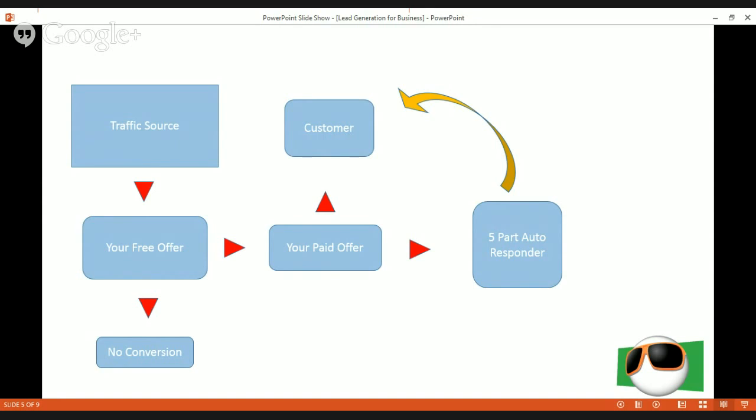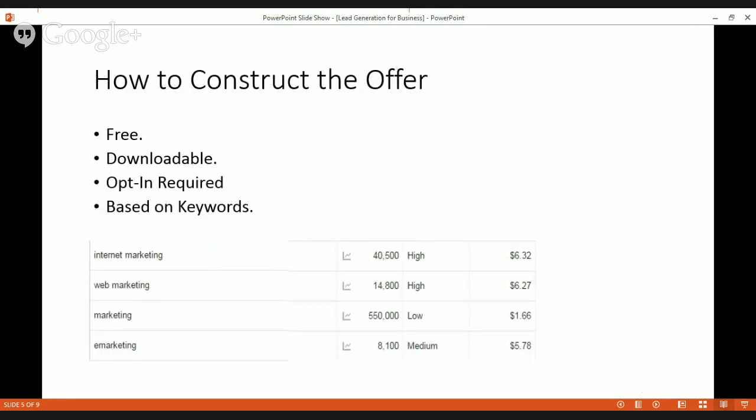Now, a lot of you, okay, maybe you don't even need the paid offer. Maybe you just have a free ebook that goes through. And if you've worked with me in the last year, you know that I have suggested this to you. There's just no doubt about it. I haven't promoted the paid offer because not everybody has a digital paid offer. So your biggest problem is not the funnel. A lot of you have funnels, as we shall see. The biggest problem that you have is that your offer is pretty bad.